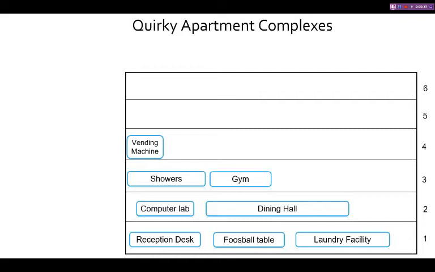So let's begin. Let's imagine this apartment complex. We have 6 different floors, and on the main floor we have a lot of space that's taken up by various amenities, and the amount of space that's taken up by the amenities decreases as we go up. So by the time we get to the 4th floor, not much space is taken up, and we have a lot of room left over for bedrooms. And so when we do this, we can develop a schematic or a way of thinking about the quantum numbers.